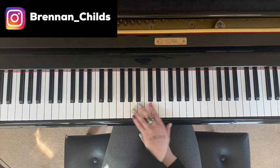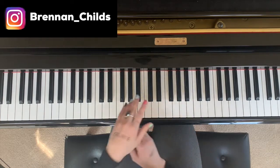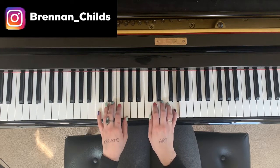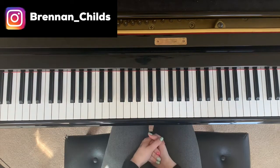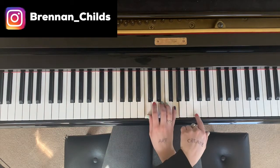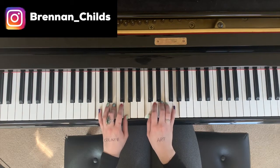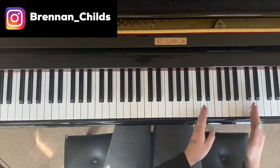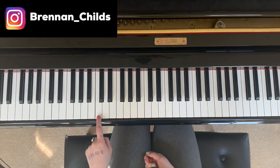If you do that all up and down the piano, you can practice playing different notes and learn to be fluid with it. Here's an example with C — that right there is the classic arpeggio. You play the C in the left hand, C in the right hand, cross over and play C. If you've seen my video on how a piano works, you know that notes repeat all up and down the piano — a C down here is the same as a C up here.